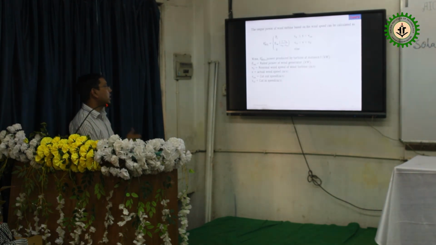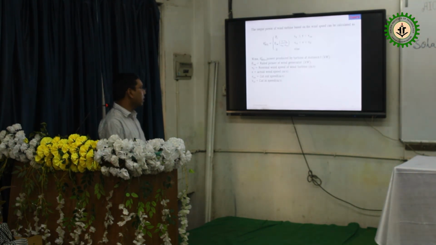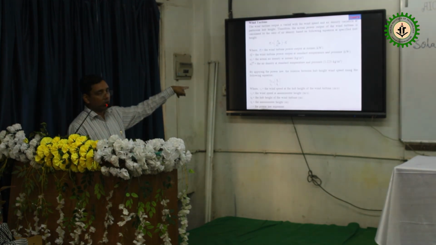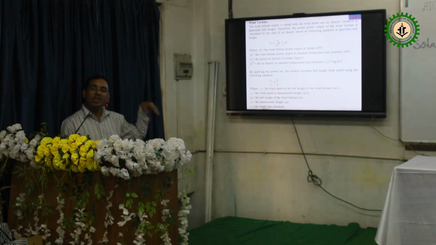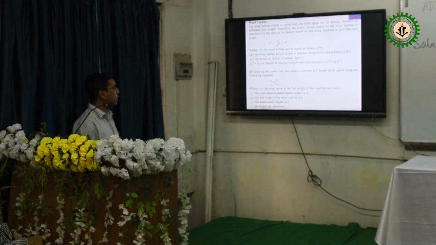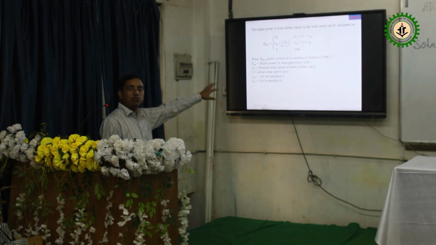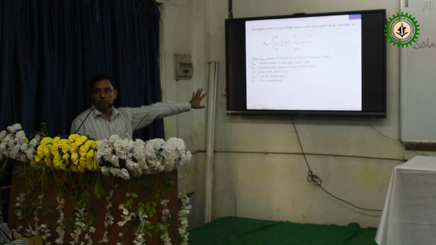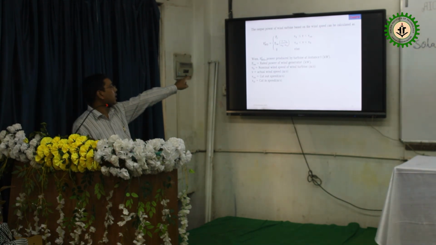This is another equation for the wind turbine based on the wind speed. That is another two equations we can model. Two or three additional equations, hybrid equations also, you can model. If you have some superior model of the wind turbine, you can model your own equations. So take an equation based on the cut-in speed, rated speed, and cut-out speed.